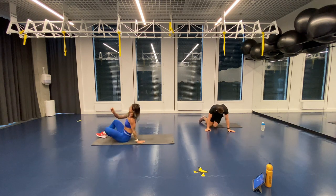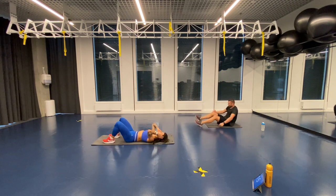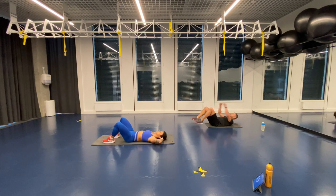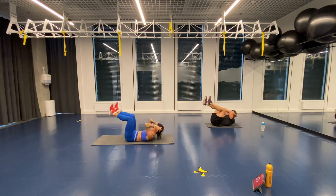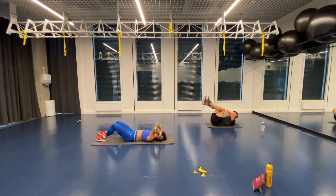Body, last crunches, and last exercise. Today we will go into stretching after this. Ready? Let's go. Slow and strong.